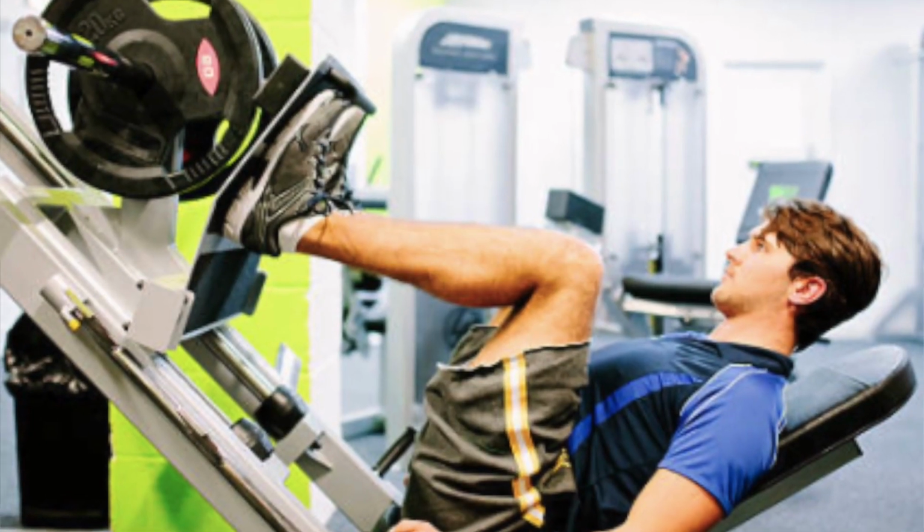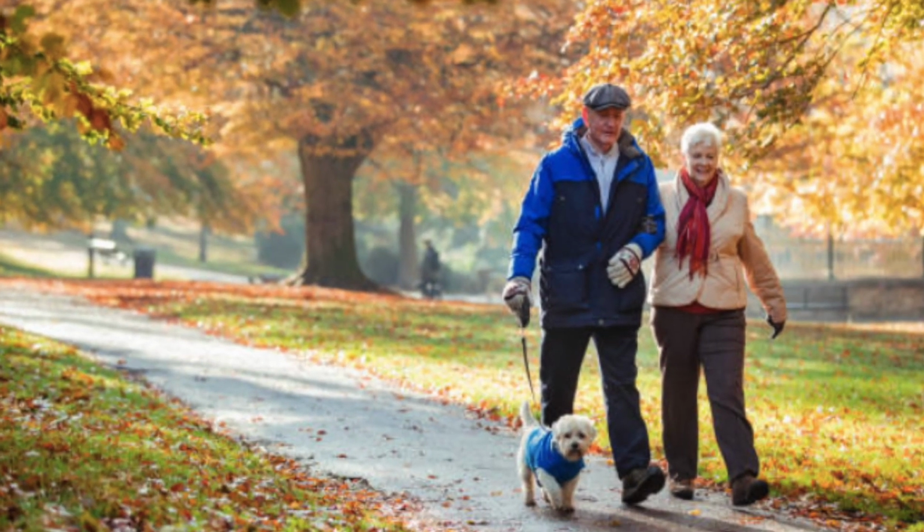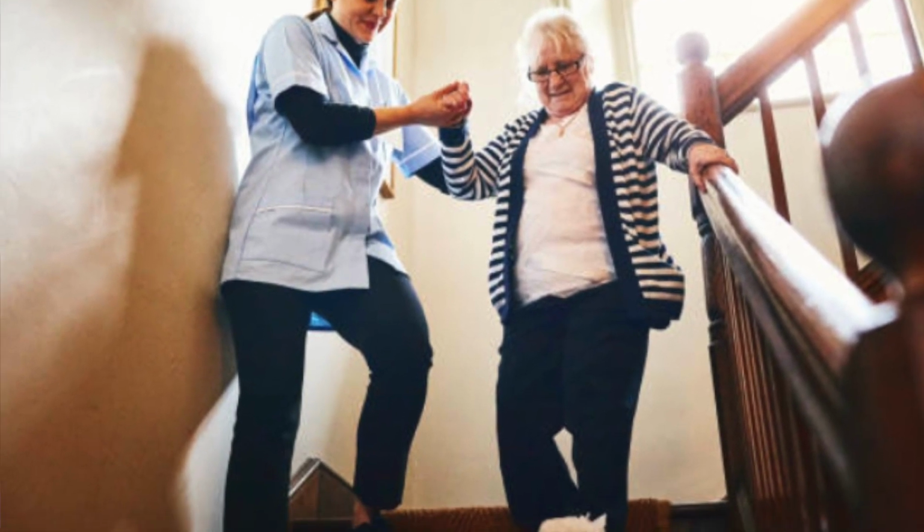And the thing is, you end up using your body in a more holistic manner and loading tissues and joints in a way that you're not just isolating one part, which can lead to imbalances. Like you're not just doing leg press or knee extension machines to strengthen your quads. If you train knee extension on a knee extension machine, your strength increases, but only in the context of a knee extension machine. There's not 100% carryover into your daily function, like walking or walking down the stairs or up the stairs or anything like that.